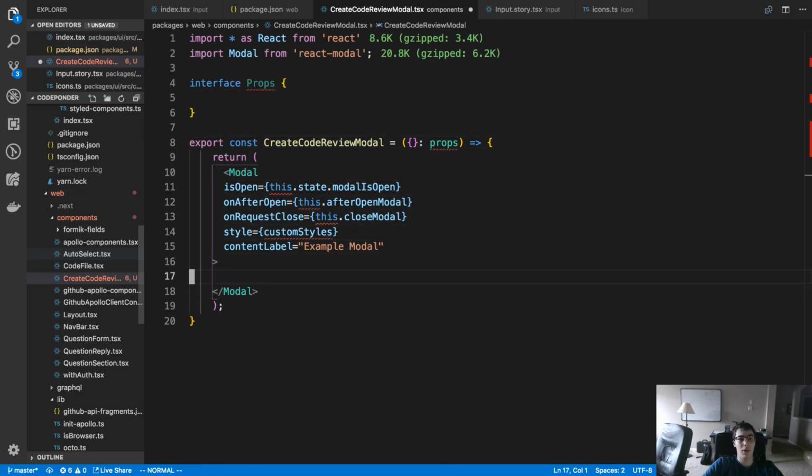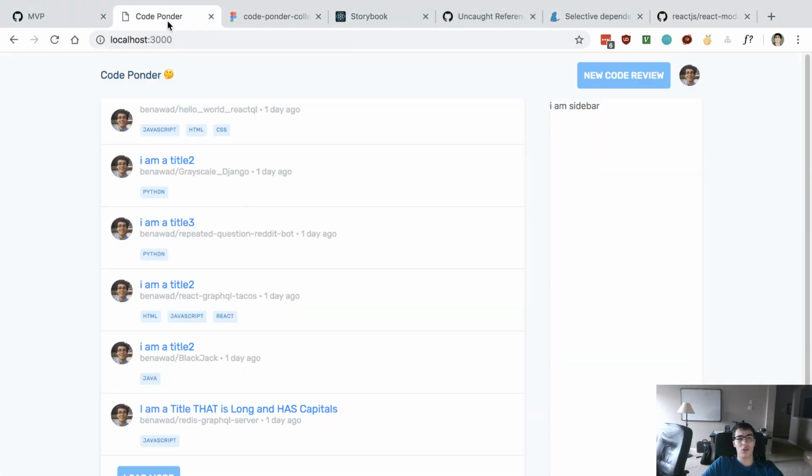Thinking about how I want this modal to work, it's going to be triggered when someone clicks the button here.